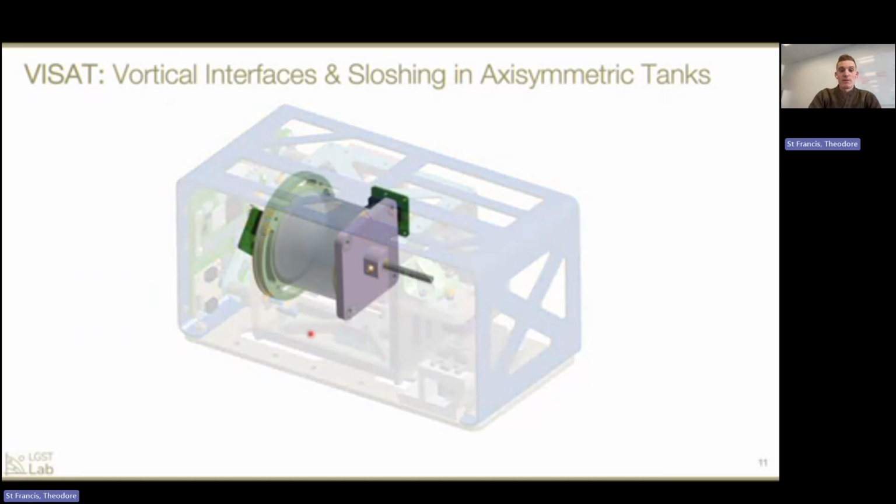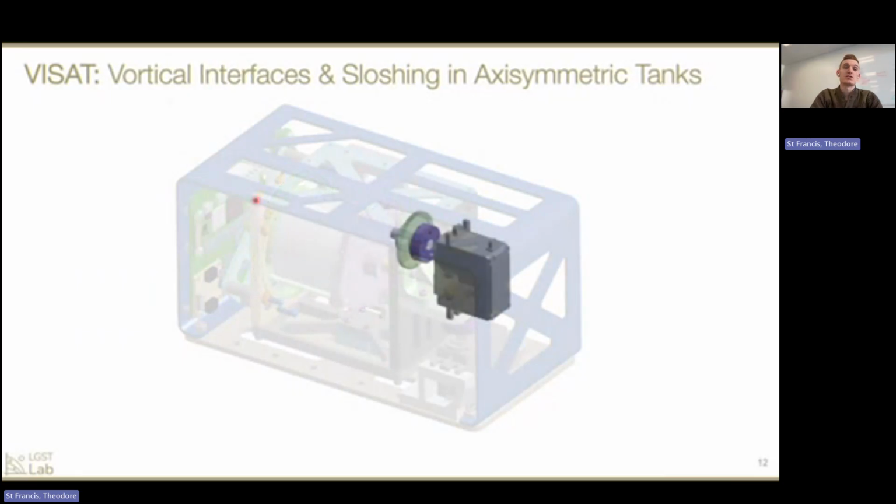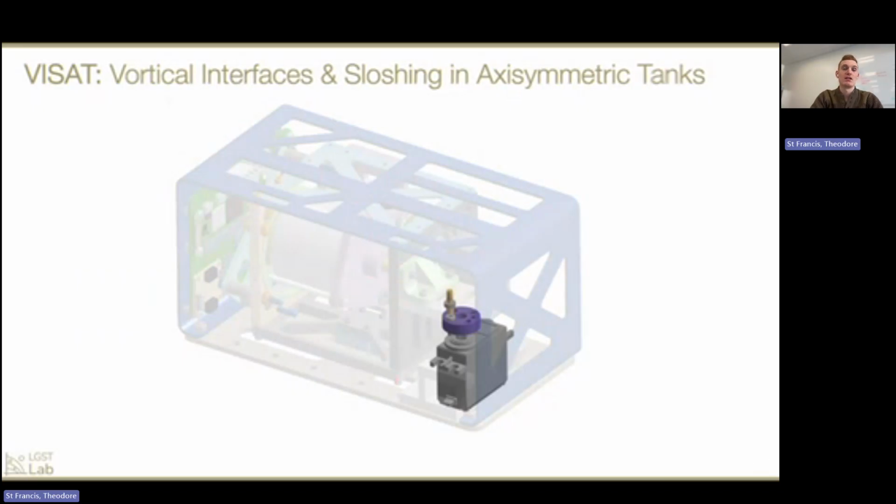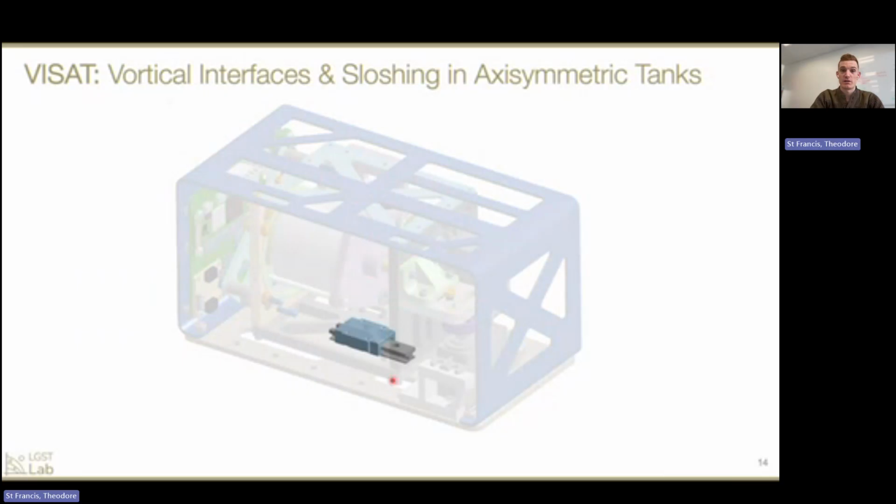There's a lot going on here, but the main center of this device is this rotating tank, with cameras both viewing it radially and axially from the end here. The rotation is accomplished through the rotation servo, which is geared to the shaft of the tank, and then the perturbation servo, which will slide the entire rotating tank assembly along a track which is at the bottom of the payload.